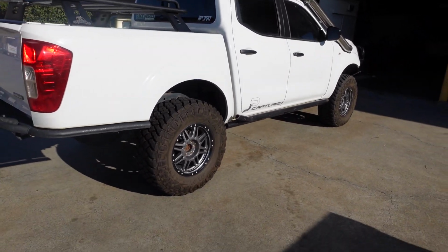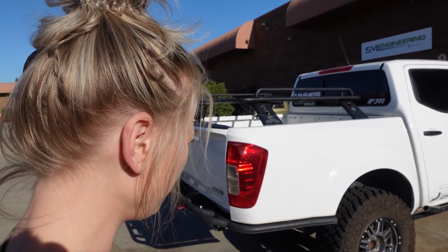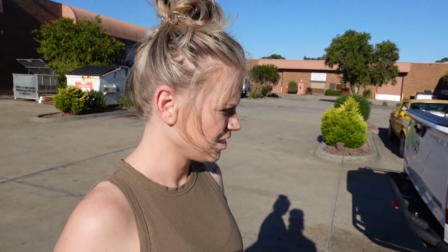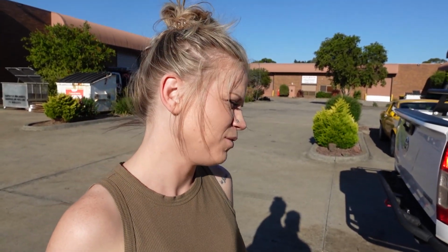What are we gonna do, Ames? We have to finish welding. Clean it up. Cap the end. Powder coat it. And send it. Straighten some rocks. Are we going to be able to slide over rocks? Yes, we are. So we're going to literally be able to slide over rocks, without damaging the car.